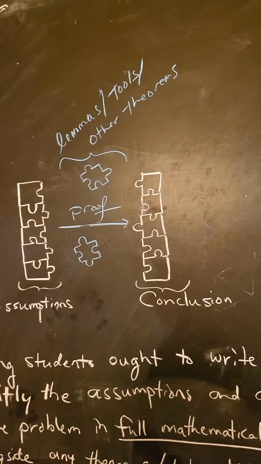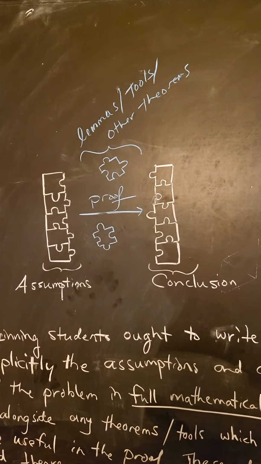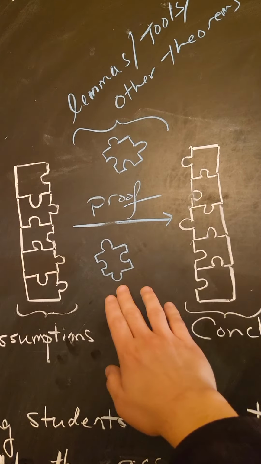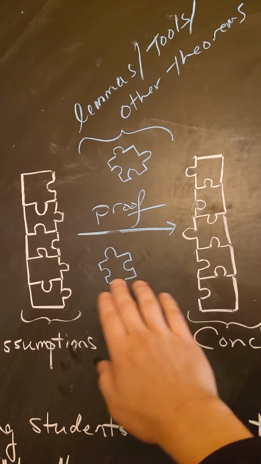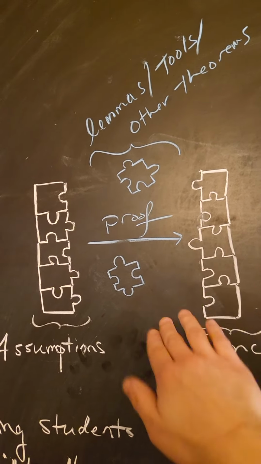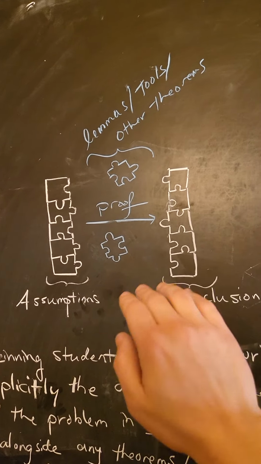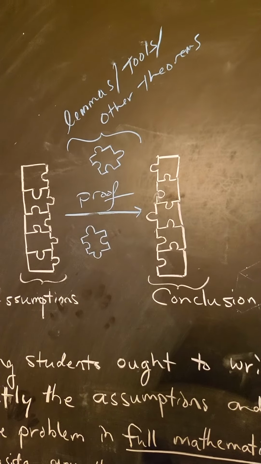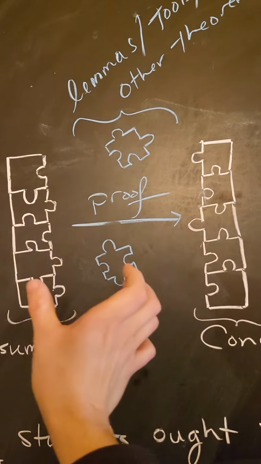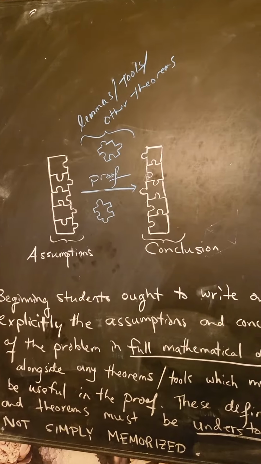But when you're first learning math and taking courses, you're going to be handed these assumptions and these conclusions, and your task is to bring them together, potentially in a more advanced course using other puzzle pieces in the middle. These other puzzle pieces you're going to have to find by reading the textbook, by understanding the material, by understanding what theorems and what tools are relevant to the problem. You're going to have to find these puzzle pieces on your own and rotate them and fit them in the right way to connect the assumptions to the conclusions in your proof, okay?